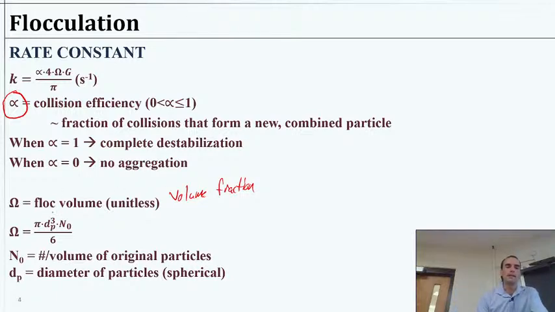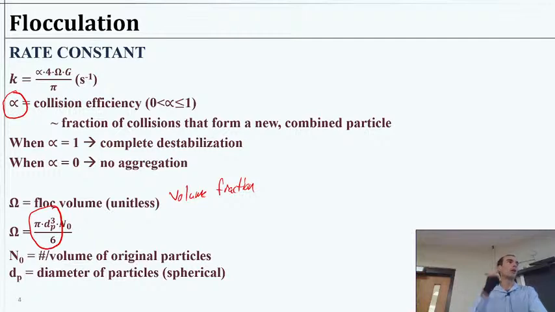So what we define this as then is basically the volume of one particle times how many particles there are given a certain volume. So if I had 10 particles in here, each 1 milliliter, then I've got 10 milliliters of volume of particles in 1 liter total, right? So that would be the direct interpretation here, and we see that from this equation where we have pi times the diameter of the particle cubed divided by 6. That is the volume of one of these particles, right?